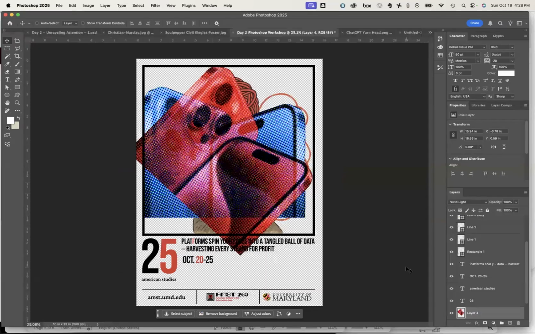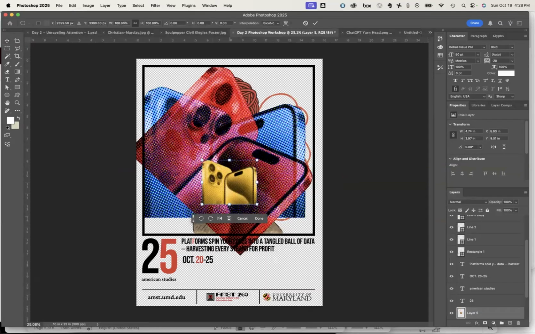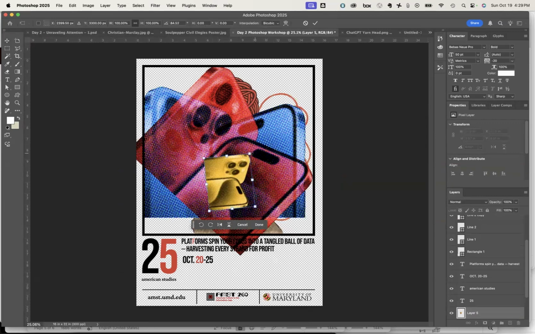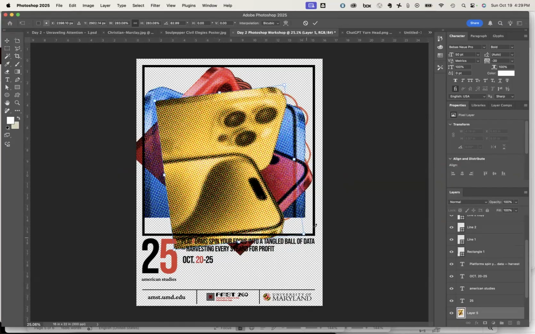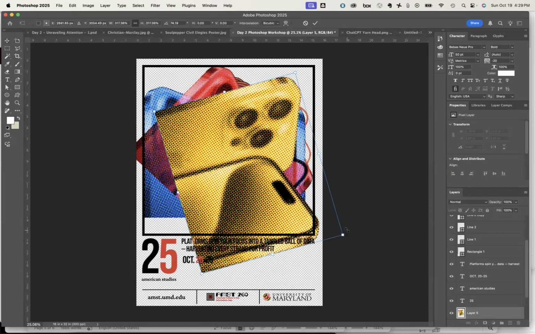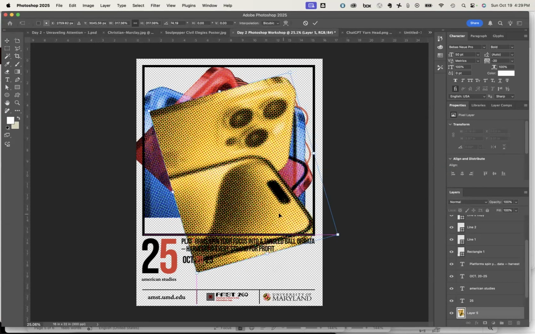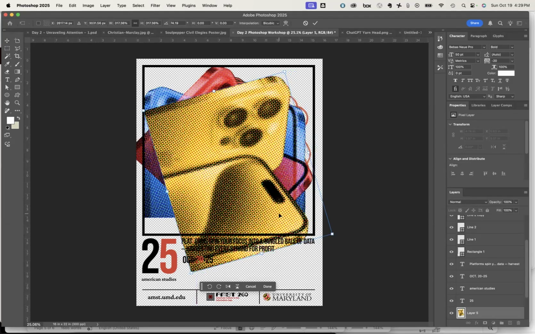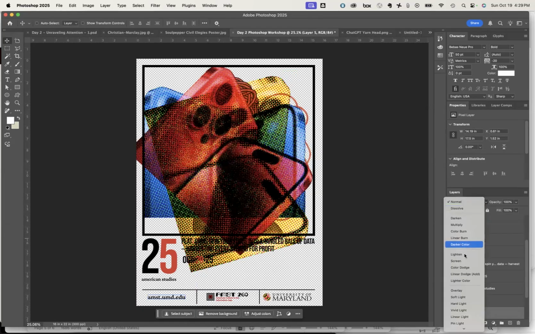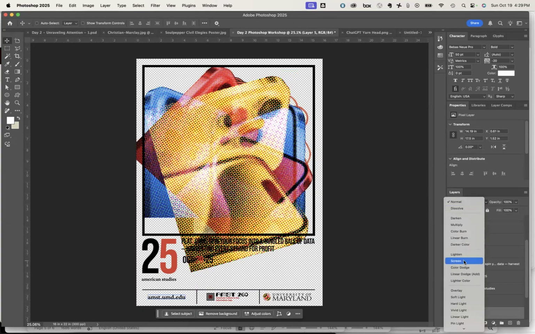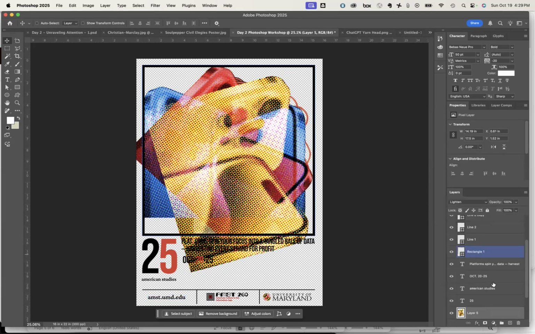We will Command A, Command C to then paste here. And then we're going to free transform again. All of these, is this Command Control T, Command Control V, and all of the shortcuts make our process so much faster. And I'm going to blow this one up quite large as well, creating a bit of an odd abstract background here. I'll hit enter, and I'm going to adjust the options here, choosing something like lighten.